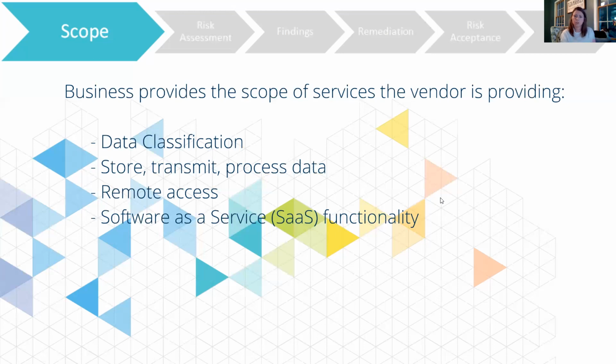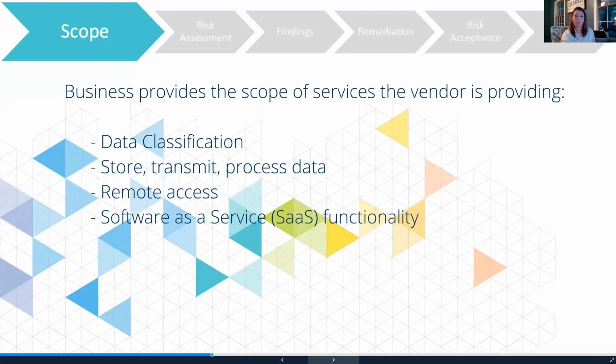Next, we'll also look at whether they provide software as a service. A lot of times with software as a service, you won't be able to modify those controls, or there are things that will be out of your control. So assessing that and figuring out how we better protect that data will be one of the scoping items that we take care of. Additionally, with SaaS, you'll want to make sure that certain things are configured as part of the risk assessment that you're addressing.